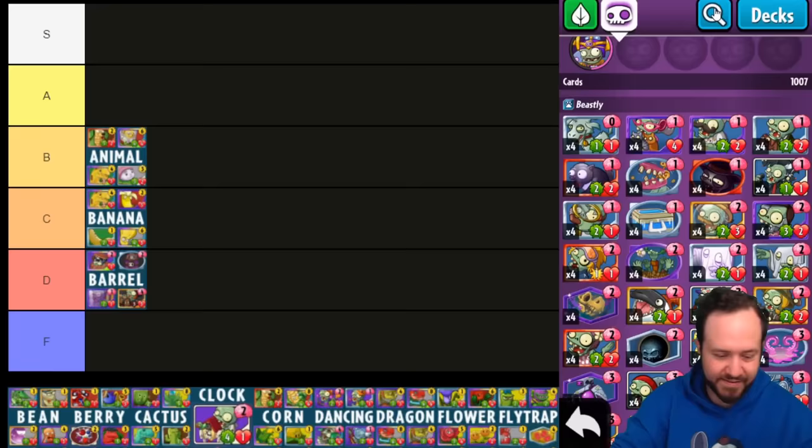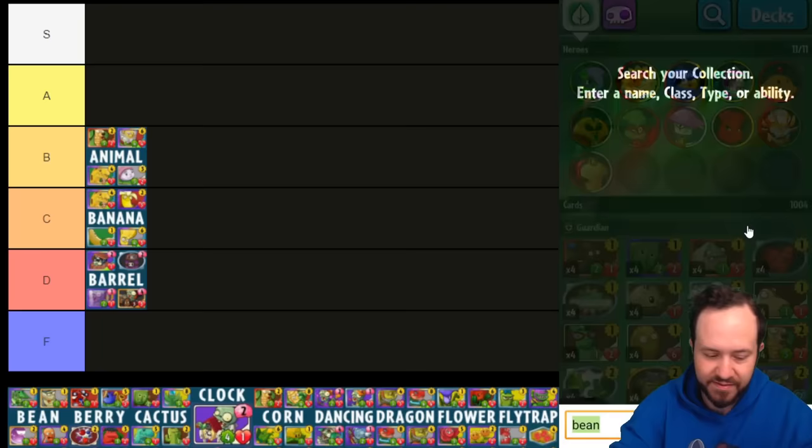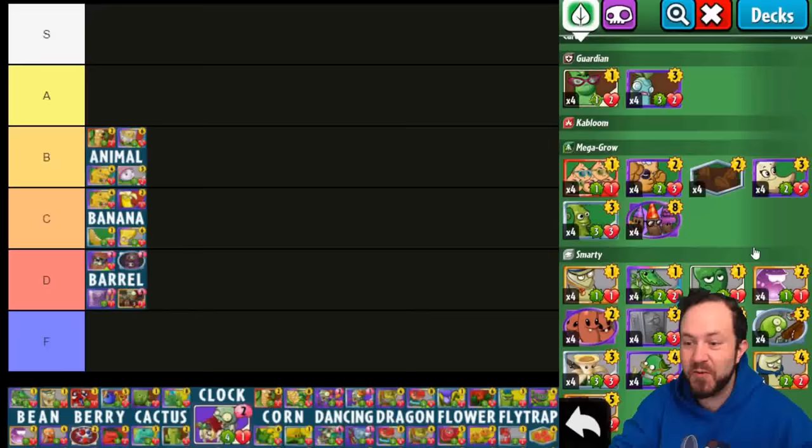Beans. Let's get our... I have to switch to the plant side. It doesn't let you search for both. Weird. Bean. Bean there. Done that. All right. So bean synergy is actually good. There's really one and a half bean synergy cards.